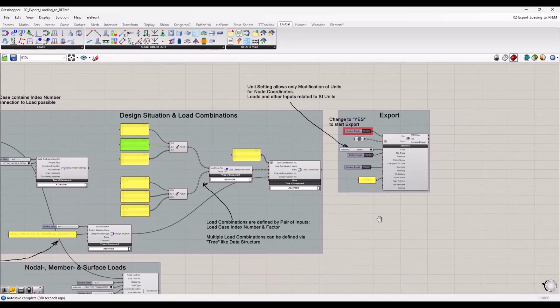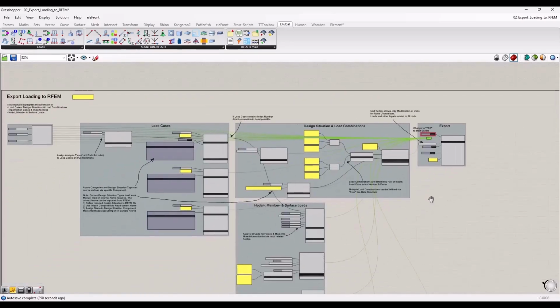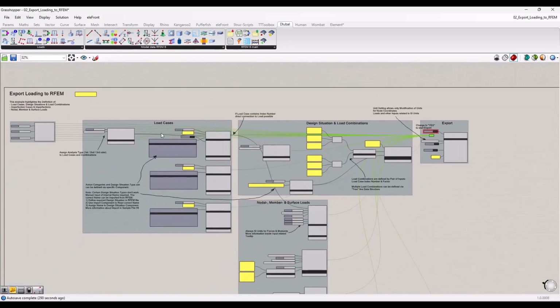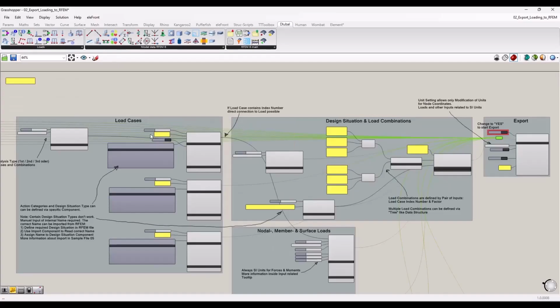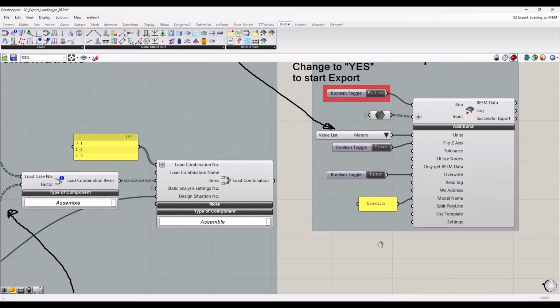And if you have all that, you can connect it again to our export component. Same logic. Here I used a little data component in front simply because, to connect these components, sometimes you have to zoom out, at least as far as I know, and then draw these lines from here to here. So what I do is I have this little data component, which I move to the place where I need it, and then have an easier connection. That's all about it. It's not required to do this that way.